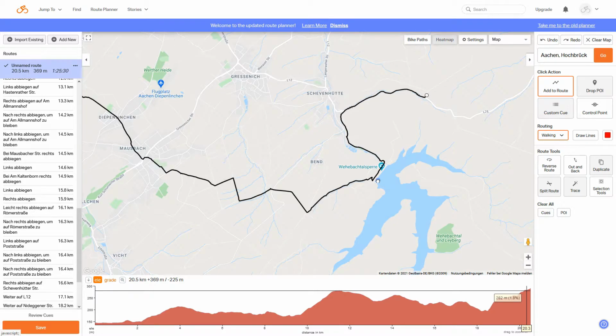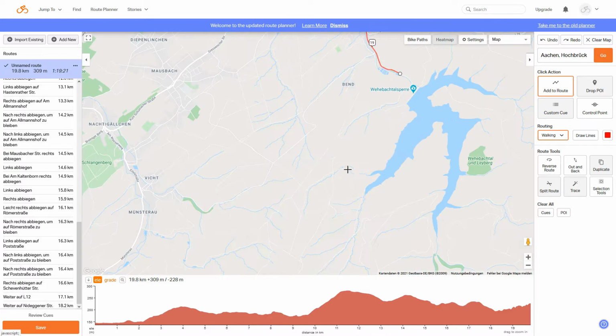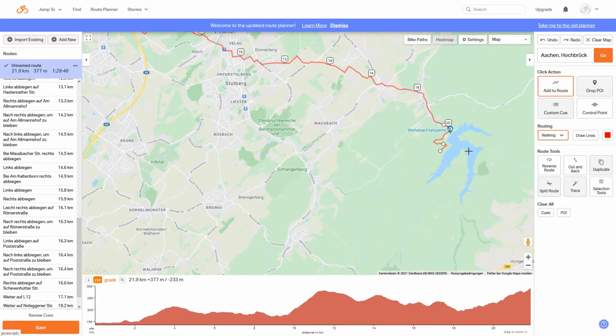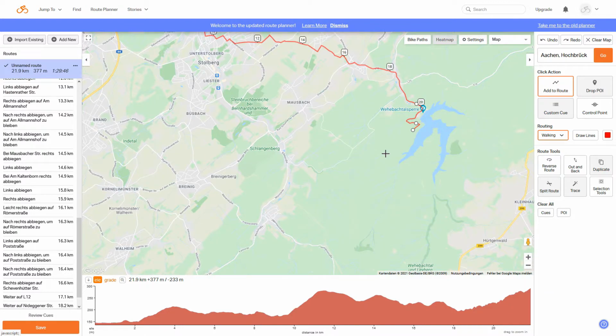No, okay. Let's see. This is how it works. So till here, and then I just want to go back, let's say. As I said, I'm looking out for green spots, green areas, and also very important, the routing. Just put it to walking, so you get a more likely chance that there will actually be some forest paths, some gravel paths where you can cycle your gravel bike to.